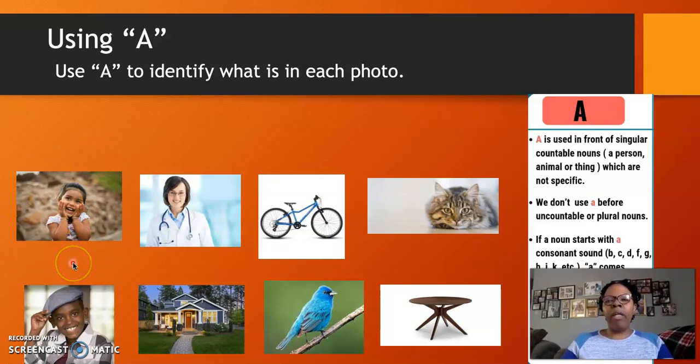A child or a girl. A doctor. A bicycle or a bike. A cat or a kitten.